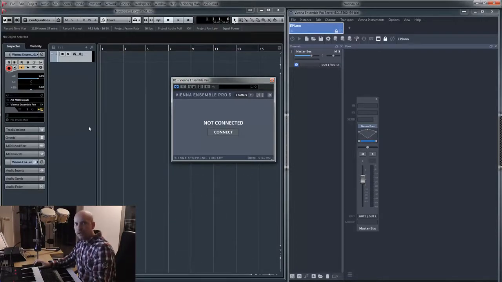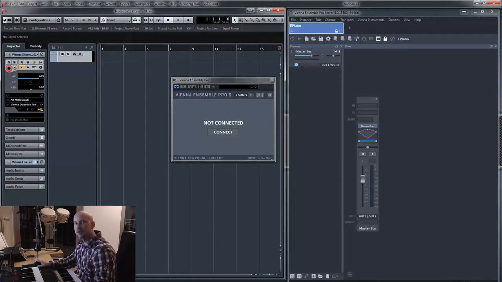So I use Vienna Ensemble Pro at my master and my slave. So I've got to use two dongles. But when you use it just at your slave, you just have to use one dongle. But a few people are running Mia at their master, so they've got to use two dongles too.